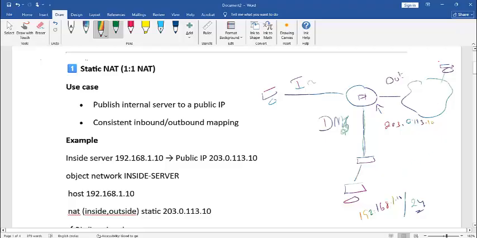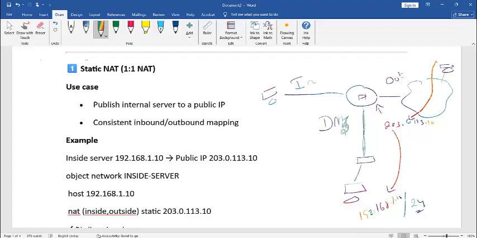So whoever from the internet talks to this address will be routed to this one by changing the destination IP. This is destination NAT. Whoever comes to this address will come here.